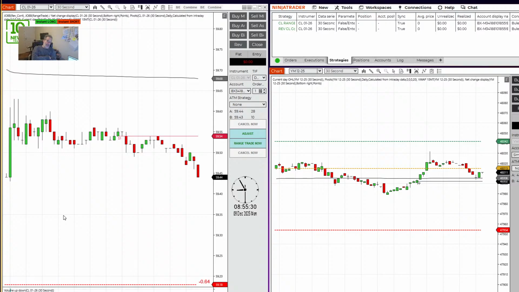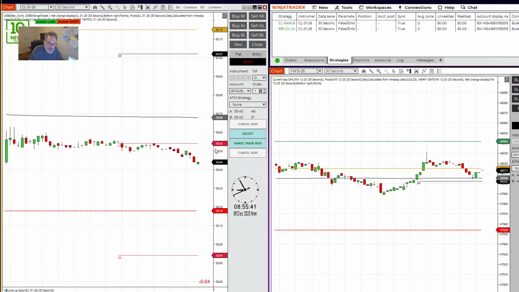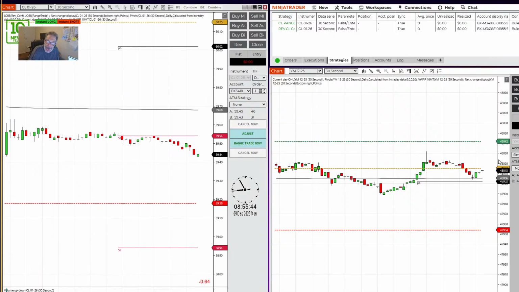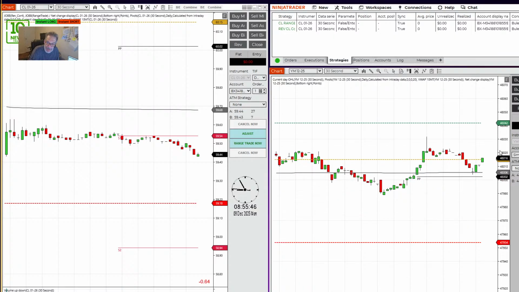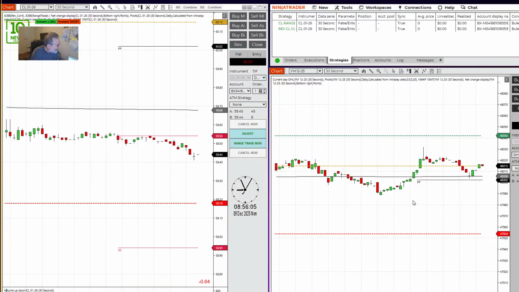I think oil looks like it's going to just go back to what it was doing before the news came out, which was more short than long. It's not a guarantee. And then YM for the open, I'm leaning towards a magnet, high of day, low of day. Looks reasonable. And that's what I'm thinking about this morning, not thinking about too much other stuff.